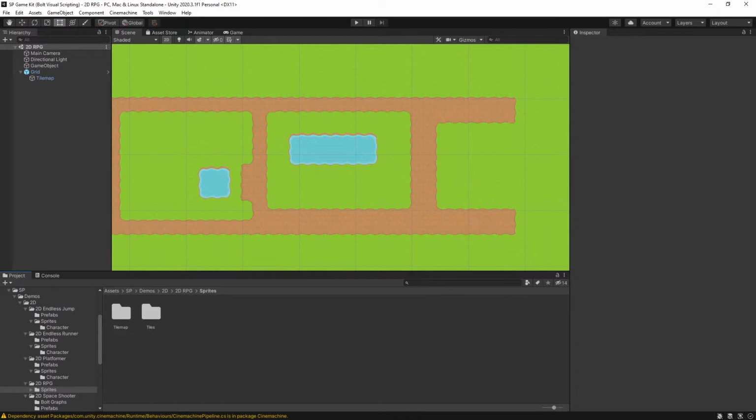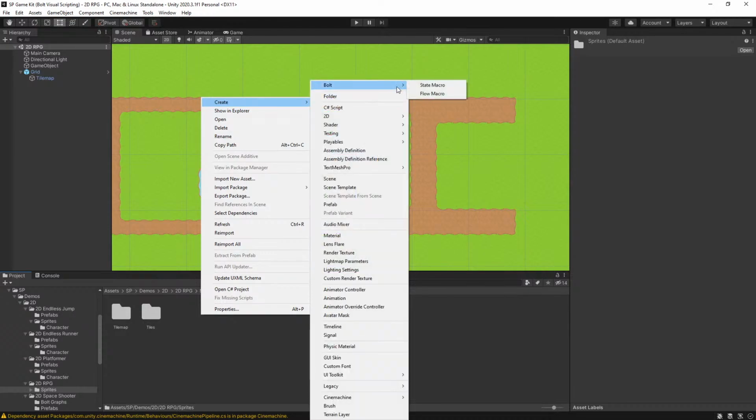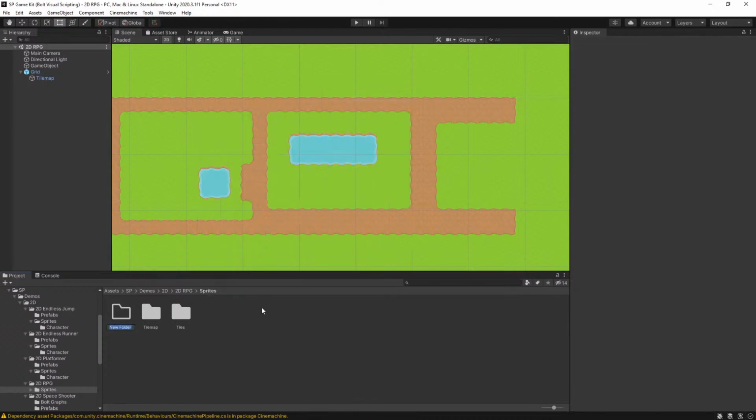Okay, so time for a character. So I'll add a folder for our character. There. Something like that.